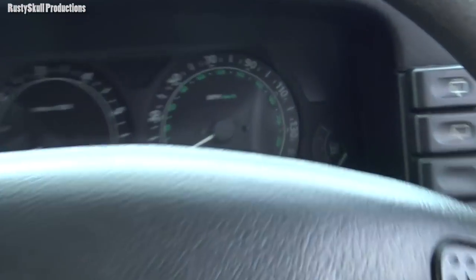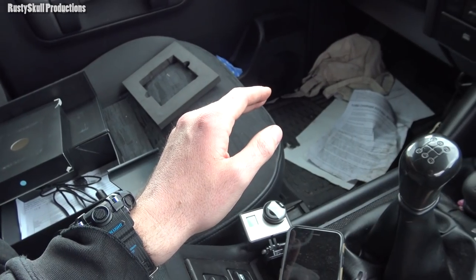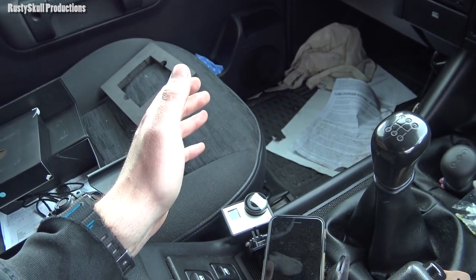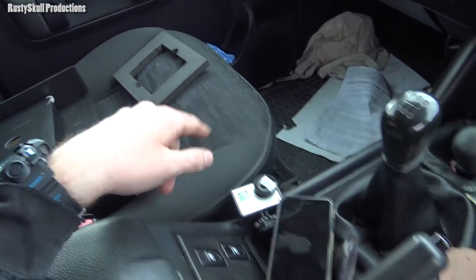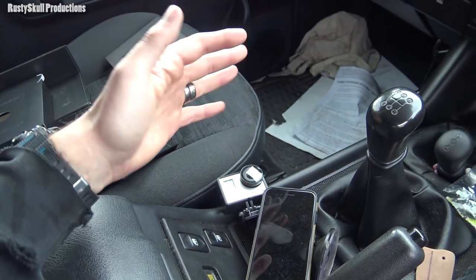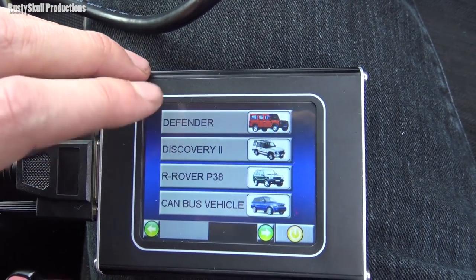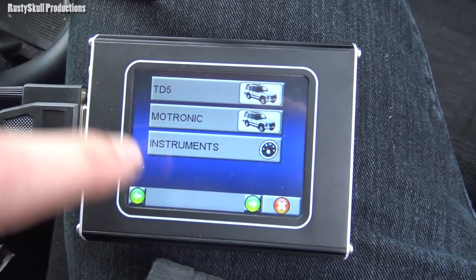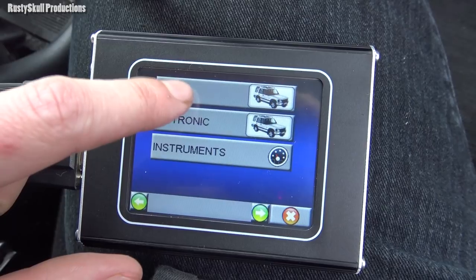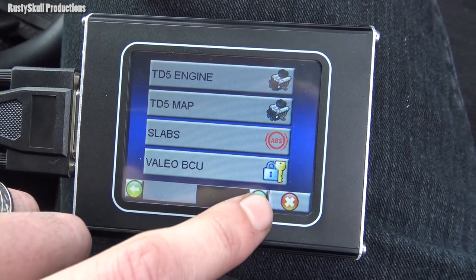Right, so we've got an SRS warning light come up, which is basically the airbag. Now I do understand that it's the same with all cars, same with my old Saxo and many of them. The airbag sensor, or seatbelt sensor, under the passenger seat and under the driver's seat, doesn't really like being moved up and down, the wires come loose, all this rubbish. But I've moved it, I've checked the wire, everything seems to be right, it's all connected. So what I'm going to do is try to see if I can wipe that code off with this nanocom. And if I can, then I'm just going to see if it comes back.